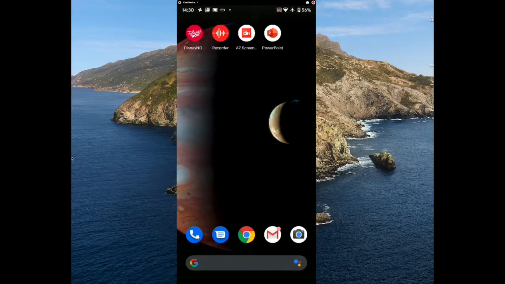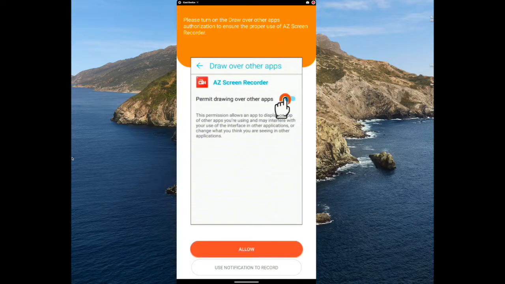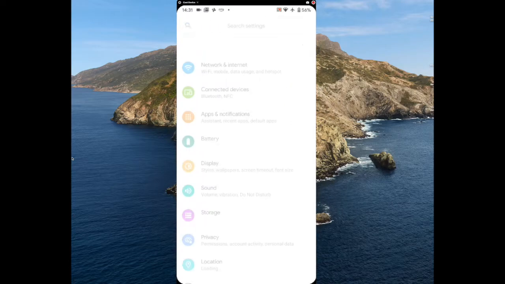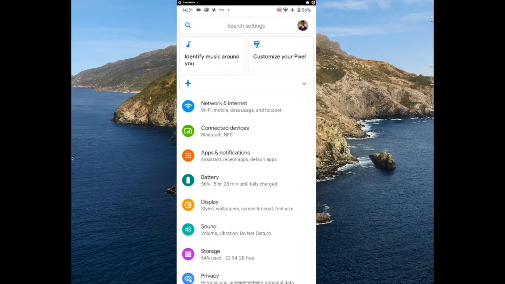And next, in order to record everything, I need AZ Screen Recorder. So I'm going to go ahead and tap on that. I am going to tell you that, yes, absolutely, permit drawing over other apps. Otherwise, you won't be able to see the screen recorder and it's not going to work. So I'm going to say allow, and what happens is I get this little warning dialog over here, and on the right-hand side, I have to click on that slide toggle. Once I've done that, I actually have to hit back in the upper left-hand corner, and that's going to return me to my settings, no problem.